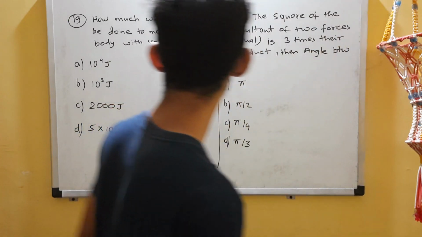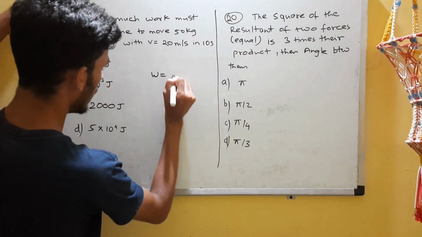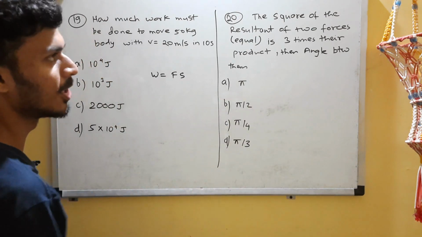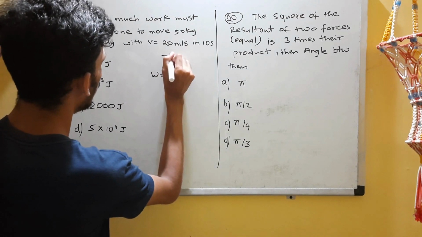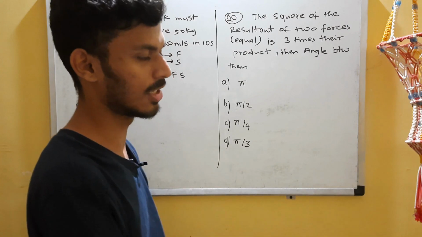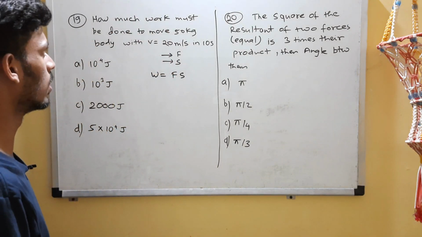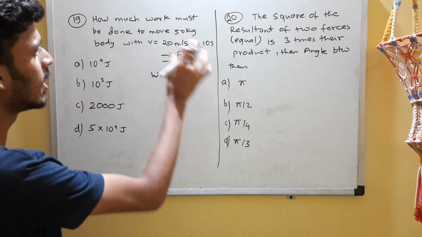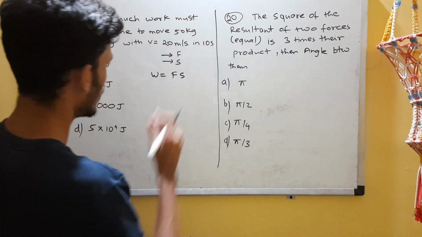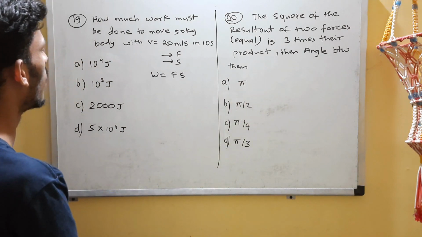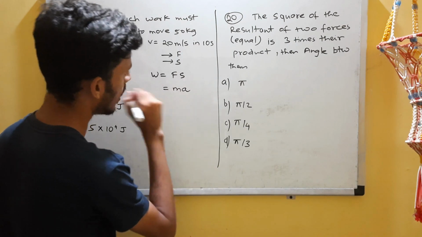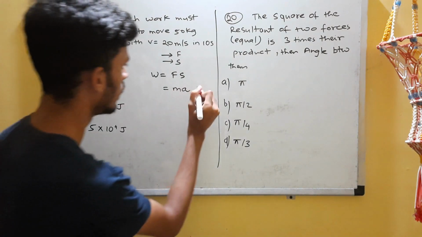Okay, so first of all, work, we can easily write it as F into D, force into displacement. So F into S, and F S cos theta basically. If you see the force, we are applying it in the same direction, and displacement will be in the same direction when we push or pull the body. So force and displacement are in the same direction, cos 0 is 1. So we don't have to worry about the cos factor. So here force we can write as mass into acceleration, and here we'll write displacement.